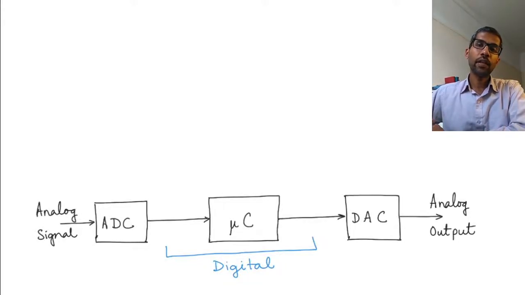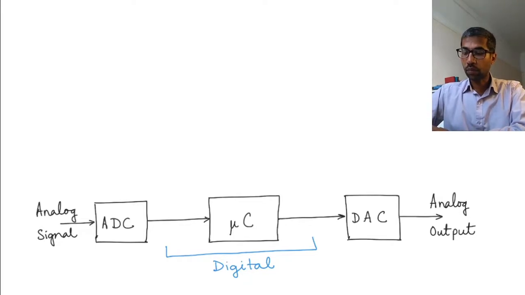Hi, in this particular lecture, I want to talk again about digital processing of analog signals. This is a topic that we have revisited in week two after having introduced it in week one, and now at the start of week three, I want to talk about it a little bit more before we talk about actually digital processing itself.